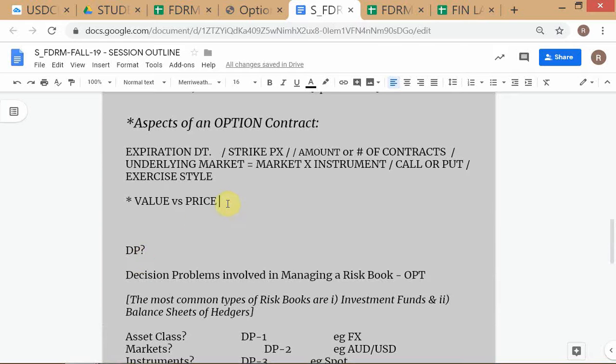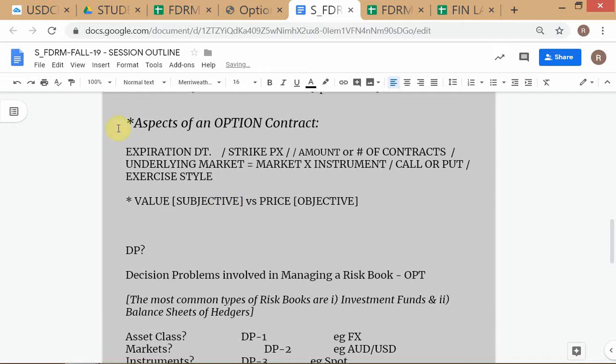Value versus price. Now, which is objective? Price is objective and value is subjective, or value is objective and price is subjective? Value is subjective. Okay, good. So value is subjective. Very good. So this is the first thing. Were you aware of this distinction before? Some of you are aware, but not everybody. You have not discussed it directly anywhere. So it's important. This is a very fundamental distinction that you should be aware of.